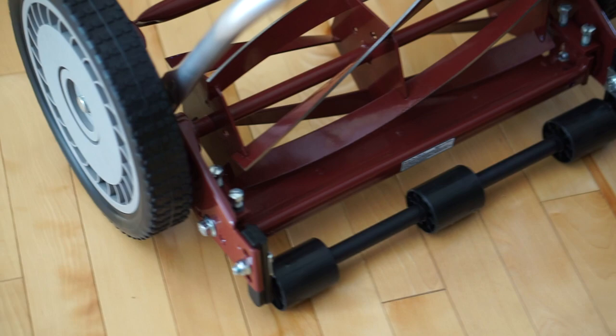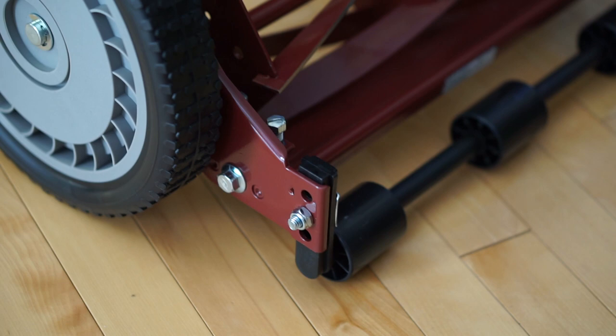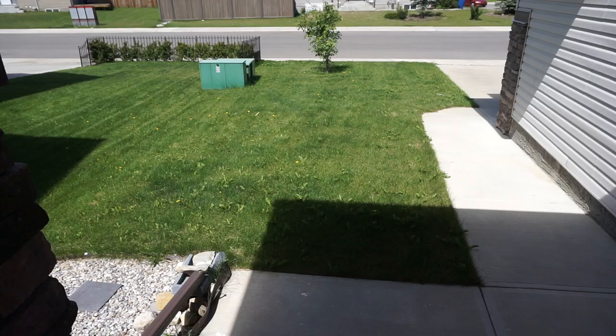I guess this is where you adjust the cutting height, but I will try it in this default factory setting first. Okay, let's take it out. Alright, so this is my front yard. I haven't cut my lawn in 2 weeks, I think. So this is the perfect time to test the reel mower.